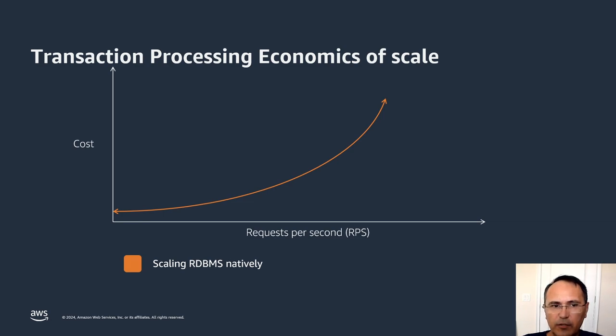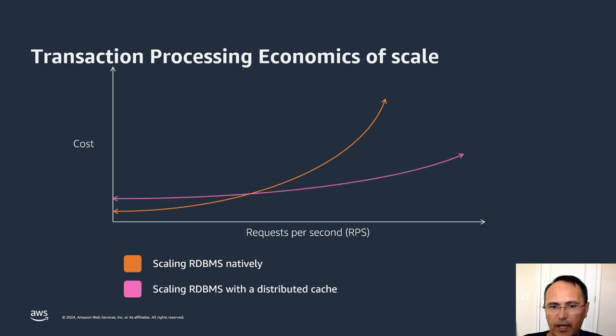Now, what if I were to tell you that we can flatten this curve? We can make it significantly flatter if you were to add a caching service to your existing workload. So this next line represents the cost of requests per second when you pair your workload with AWS ElastiCache. You can see that it becomes much flatter at a way higher rate of reads per second. In today's video, I will show you tools and techniques that will help you identify workloads that are good candidates to flatten the curve, even find the intersection, from which point on, to the left or right, your workload is located, so that you can have the best advantage by using the two services together.